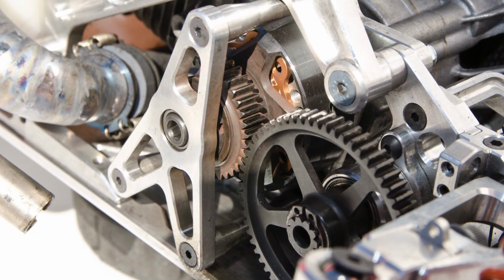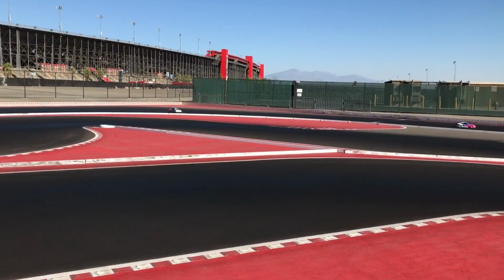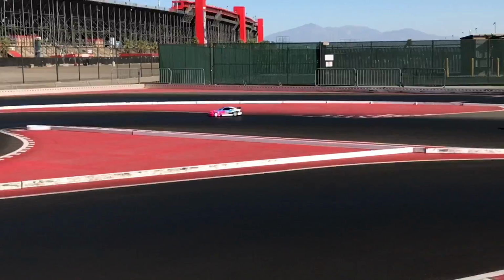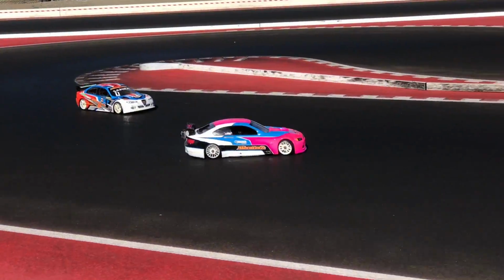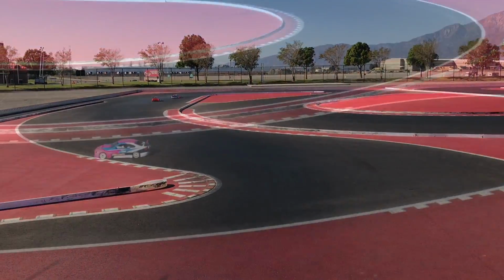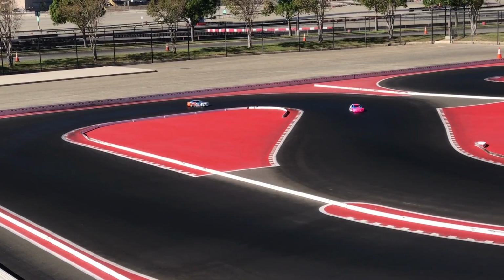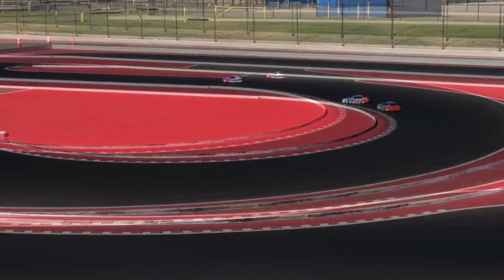It's adjustable. Another hugely important piece on this car, just because of the traction and the weight of this car. You're basically driving a Miata with a 9-liter Chevy engine, so it's got a lot of power. And once you get on the pipe, it's like a 2-speed, and even though the car doesn't have one, it does kind of unsettle the car when you get on the pipe. And you can hear it when we're going around the track. There's definitely an audible difference between when that engine starts to sing and when it doesn't. So you got to get used to it.